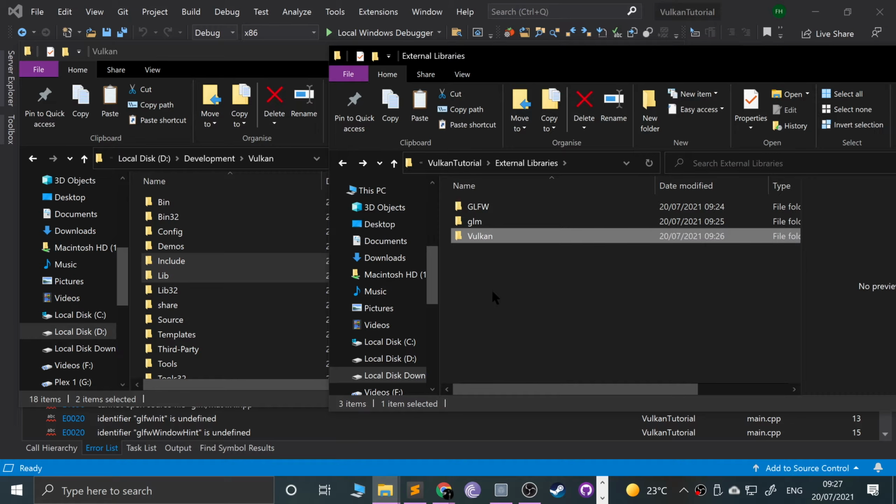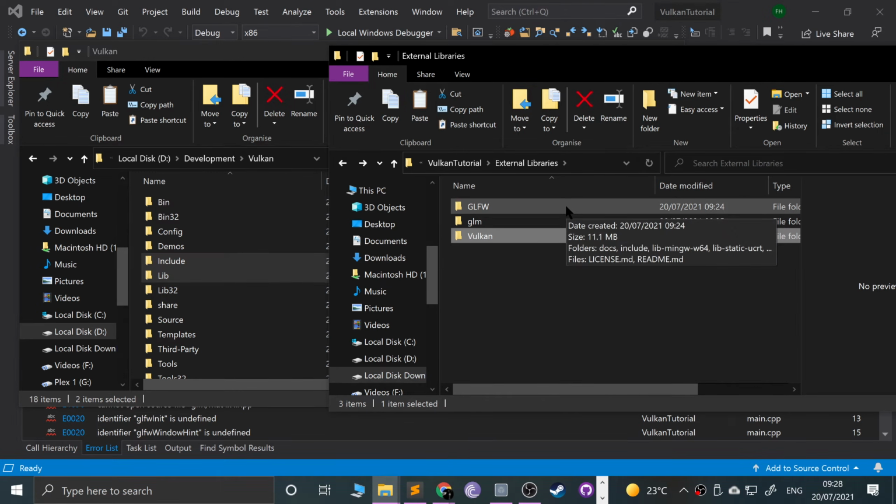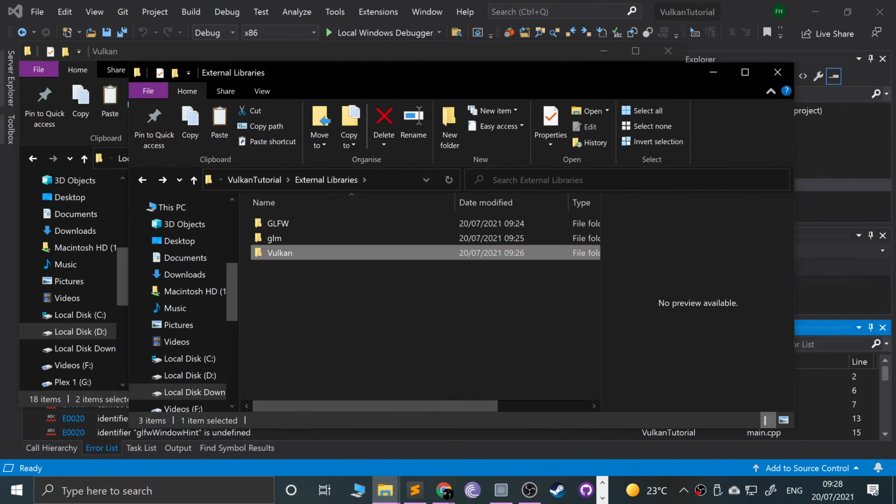And if it's a really big library, these aren't crazy big, I've seen projects with gigabytes of libraries, and as a result, copying and pasting that every single time for different projects can soon add up. The other thing is, if you want to update Vulkan, for example, or GLM or Glfw, you'd have to do that for every project individually. You may want that. You may want different projects to have a different version. So that really depends. So yeah, we're doing relative linking.